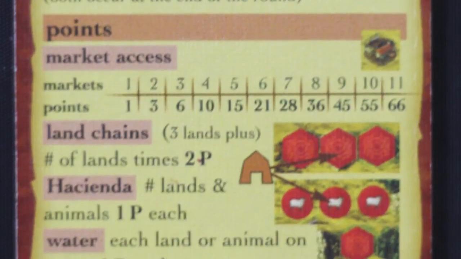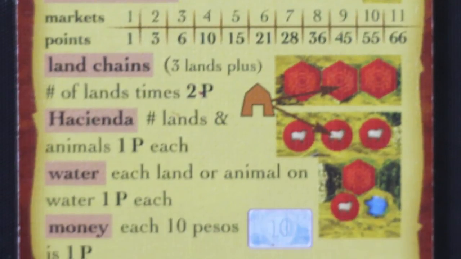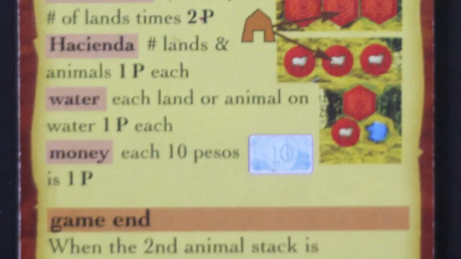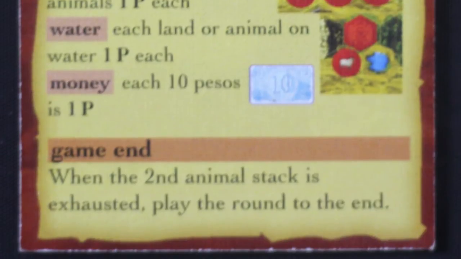You also score points for all land chains of at least 3 tiles. These score 2 points for each tile in the chain. Haciendas are placed on land chains or herds and score 1 point for each tile in the chain or the herd. Water tiles score 1 point for each land or animal tile adjacent to them. Finally, every 10 pesos is worth 1 point.